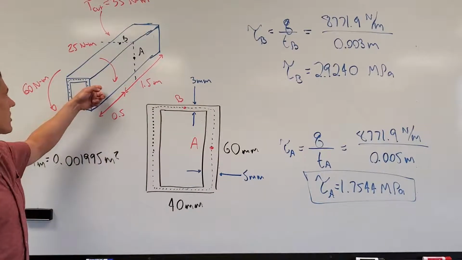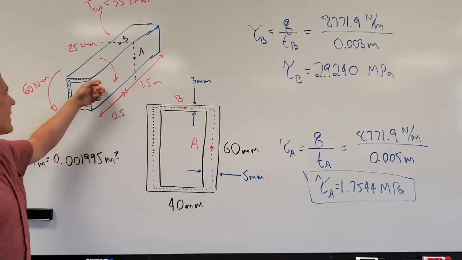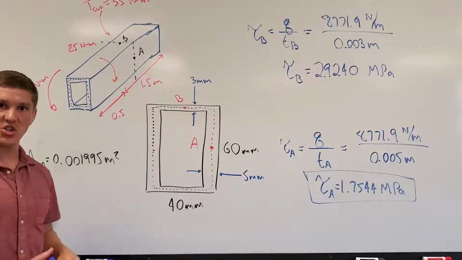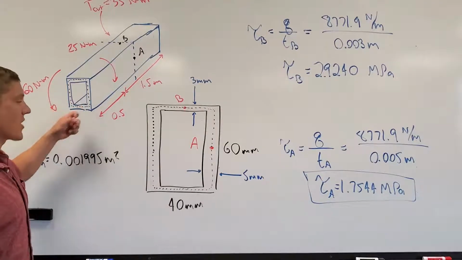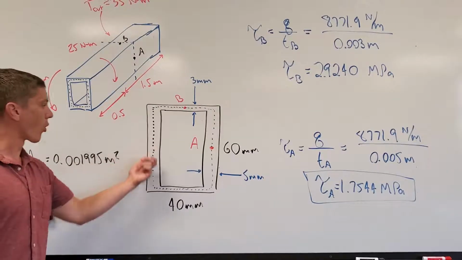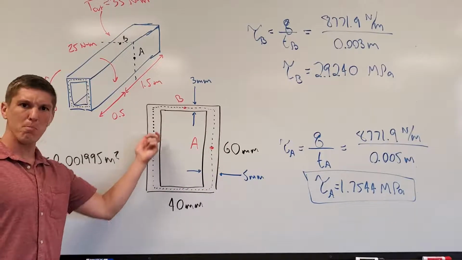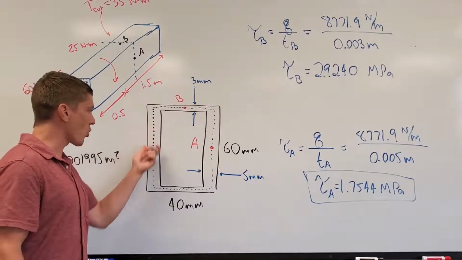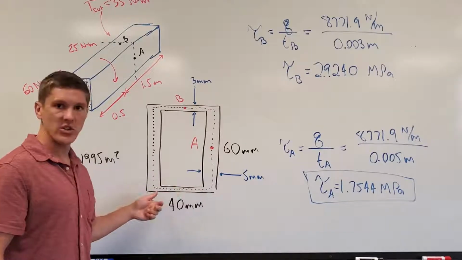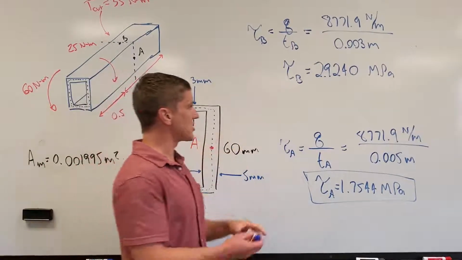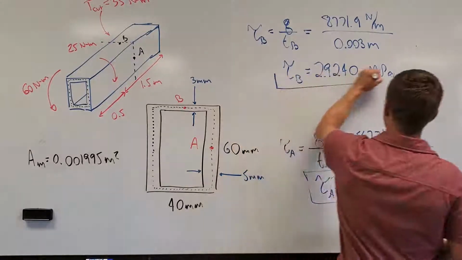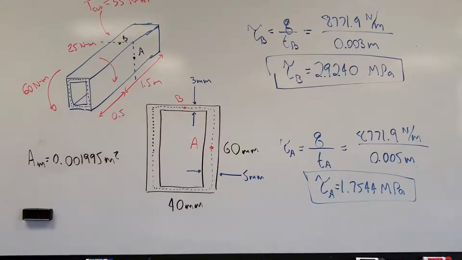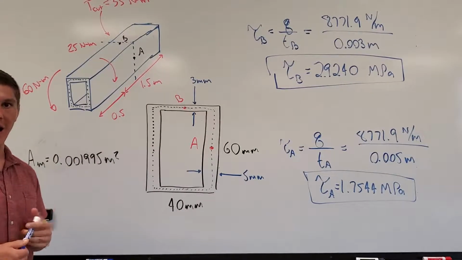If we were to apply a torque to the shaft to the point where it fails, we would expect it to fail on this top or this bottom surface first. On the thinner sections of that wall, we would expect the top surface or the bottom surface to fail first before these side surfaces, because there's just more meat here. There's more thickness here, so this hollow shaft or thin-walled tube is stronger along these vertical runs than along these horizontal runs. So this agrees with what we would expect. It makes intuitive sense that the top and the bottom should carry a higher stress than the sides.